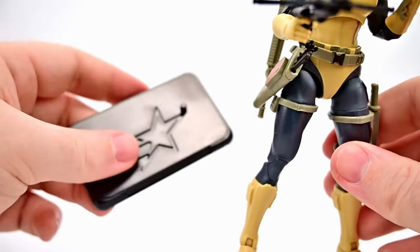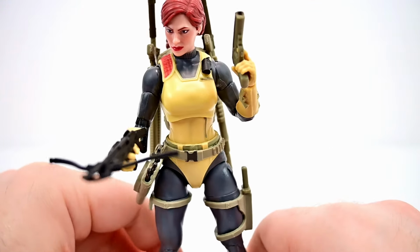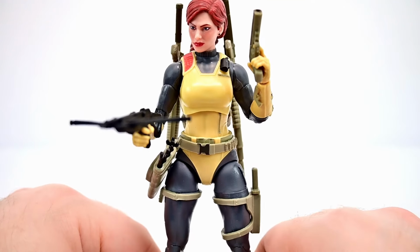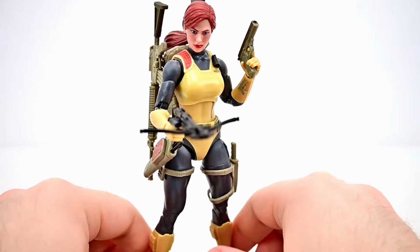And then finally we have the base we can put her on, which will help keep her stable because she does have the female body, so she's thinner and, you know, not as sturdy. And with that backpack and the guns on her back, she keeps wanting to fall backwards. So they're on the base, that'll help keep her standing. So that is always nice to have.